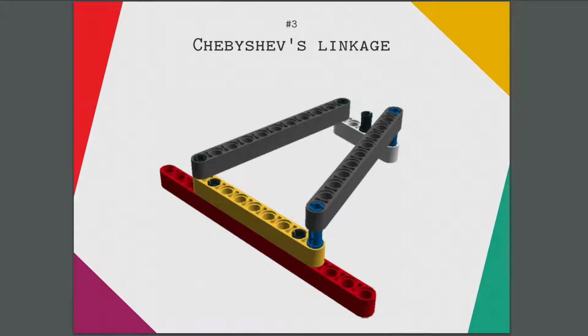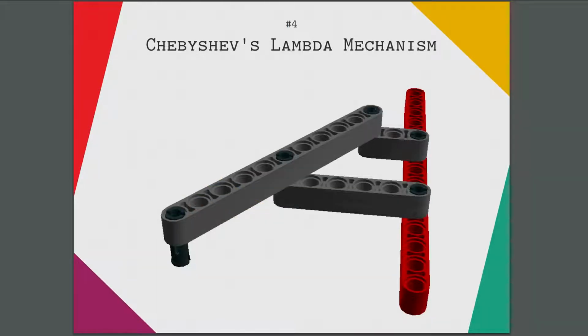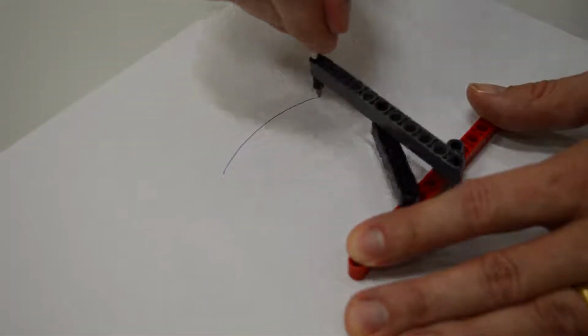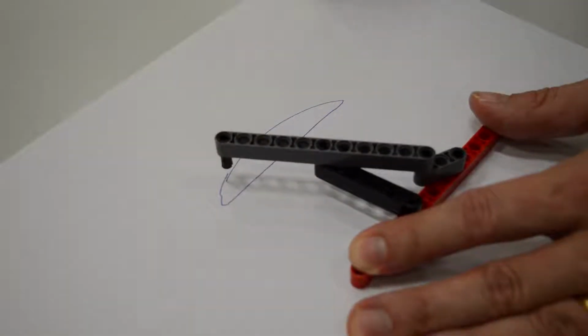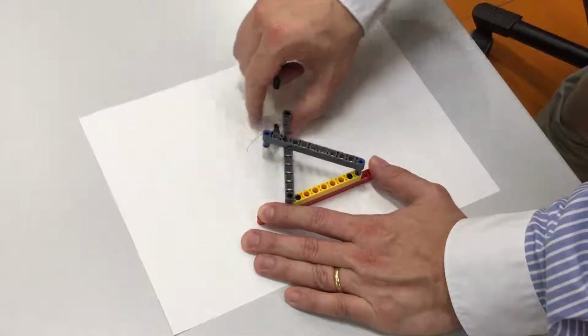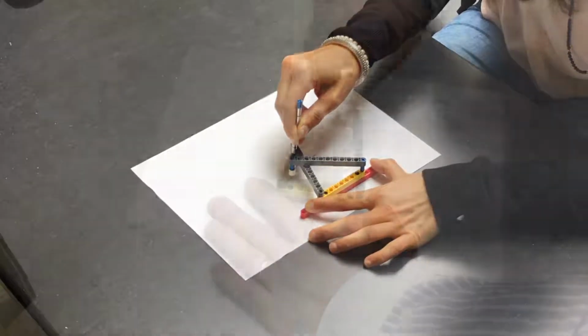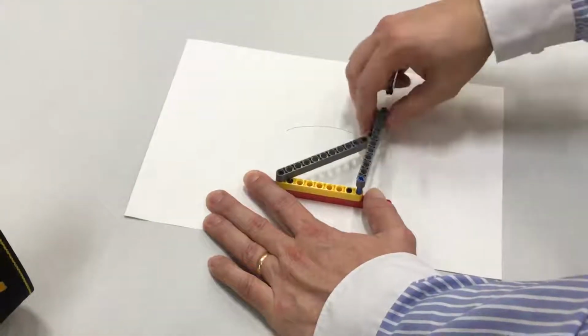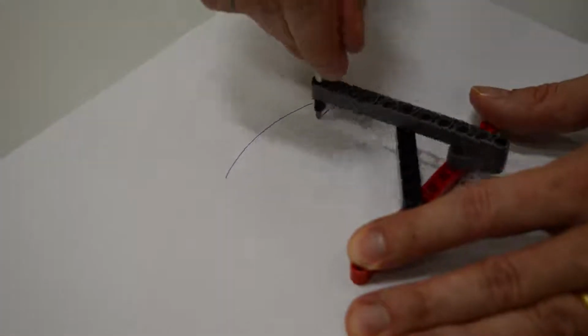For example, Chebyshev's linkage and lambda mechanism also produce an almost straight line. Both curves produce the same sextic, that do not have linear factors. Chebyshev's linkage has a self-collision and can produce 2 disjunct curves. The first one is seemingly straight and the second one is seemingly circular. On the other hand, the lambda mechanism can draw the whole closed curve in one movement.